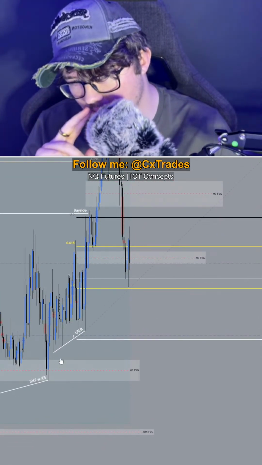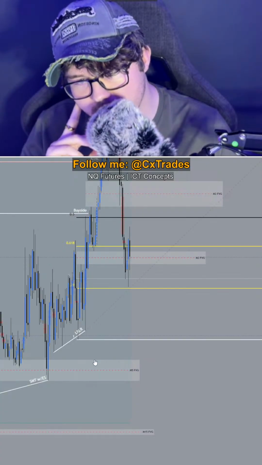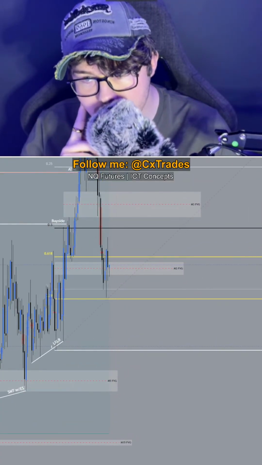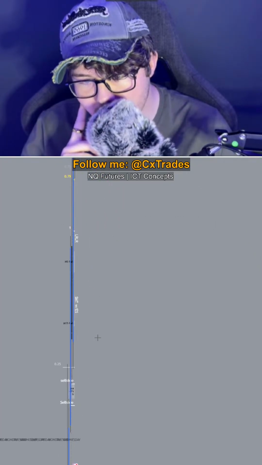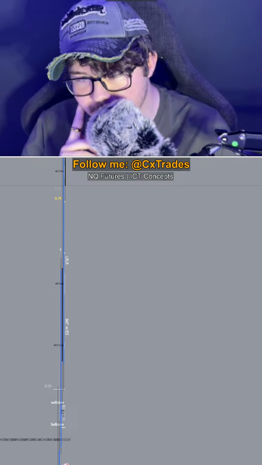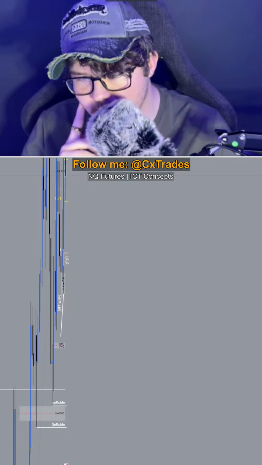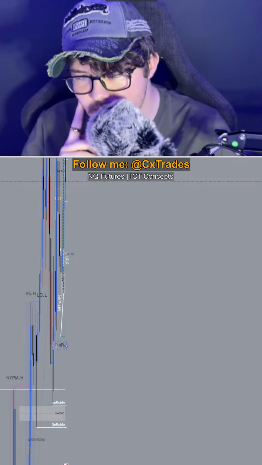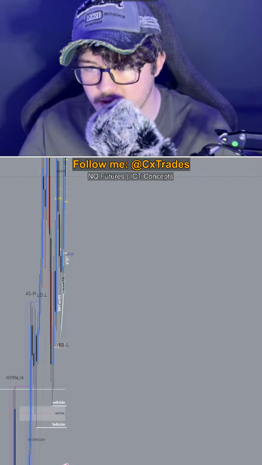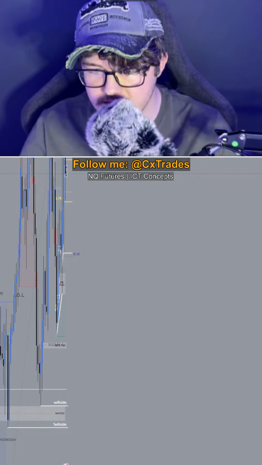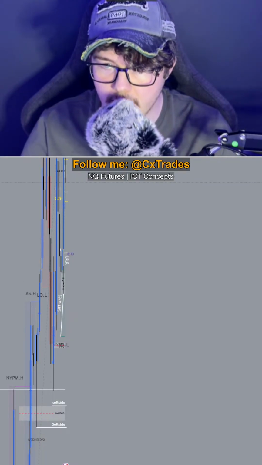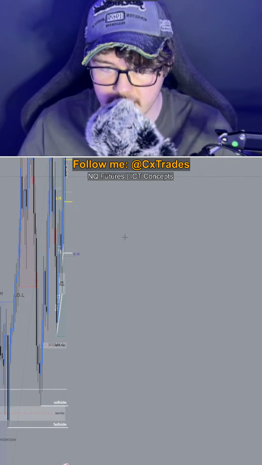Or if we get a sweep of this, and then an SMT at the lows. Because remember, we do have this H4 here. Although actually, wait, is that a lot? That might be a lot lower. That's an M15. So this actually should be a protected low, because we took out inside a 30-minute FVG. We already took out a low inside of it, so this should be a protected low.